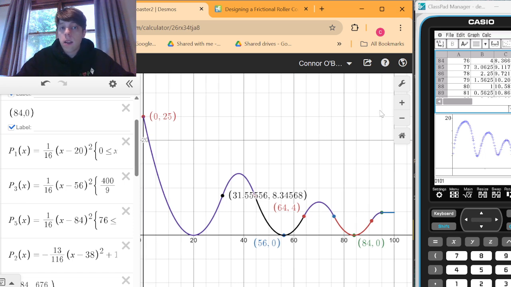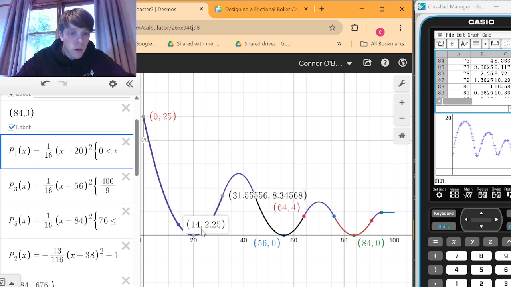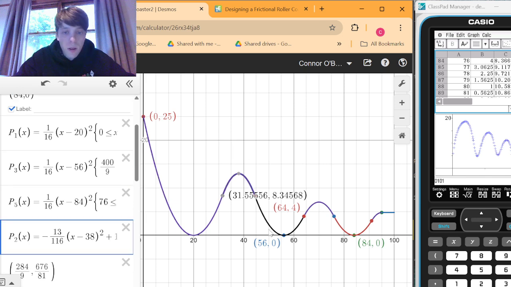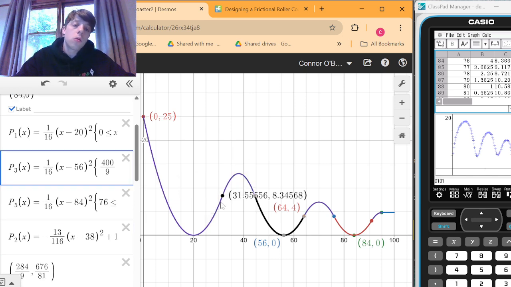All right, so that is from beginning to end how you can design your own roller coaster. It's a very lengthy procedure. Like I said, it depends on how far into it you get when you're making your parabola. Maybe you're only going to get up to the first couple of parabolas in the 2-hour window that you have to work on this. That's all good. I just want you to show me that you understand what you're doing.